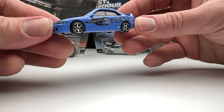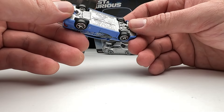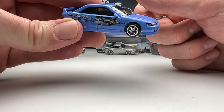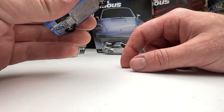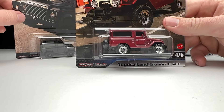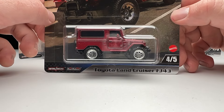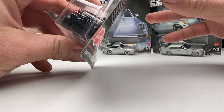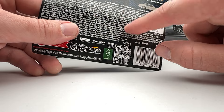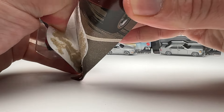Anyway, this car looks pretty cool but we've had it already, and I know I've got this one somewhere in my collection. The only difference you're likely to find is probably the date code of when it was manufactured. So moving on — this Toyota Land Cruiser FJ43, I believe we've had this one already as well in the set, in this color. Again, if I'm wrong, you guys will let me know in the comments. This one is in the Fate of the Furious, according to the back of the card.